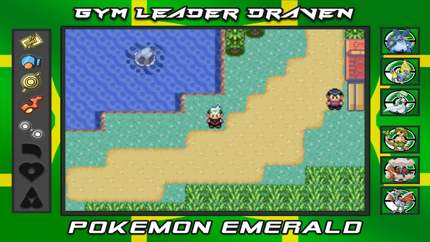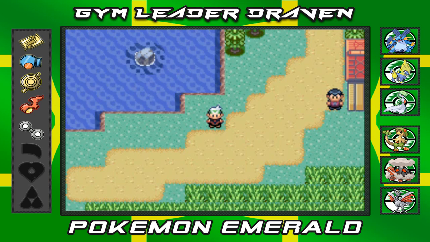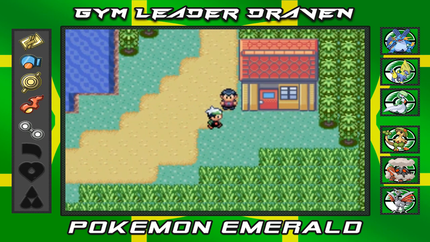Okay, so in our last episode, we explored Route 118, Route 111, Route whatever, and in this episode, we're going to try and knock out two birds with one stone: this whole route and the Weather Institute. So, here we go. Now, talk to this guy.